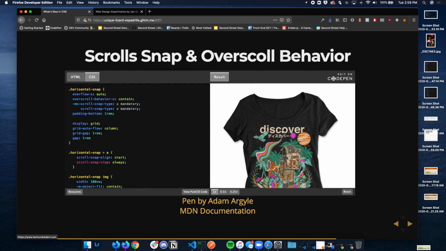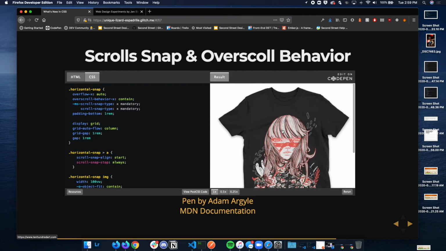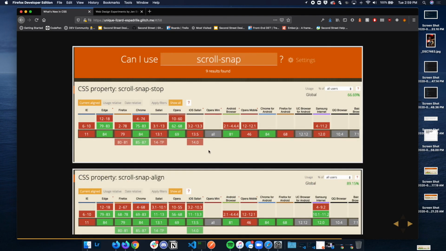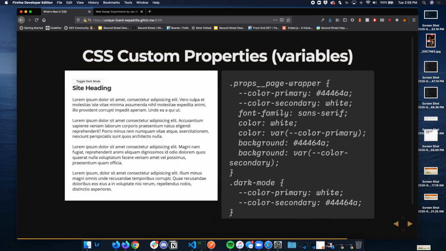And this is all with CSS. This is not being done with JavaScript. Support here is okay. We've got certain properties like scroll snap align that is supported ubiquitously, and then scroll snap stop that is supported in Chromium but not yet in Firefox or Safari. So just play around with it and look at what your fallbacks are.